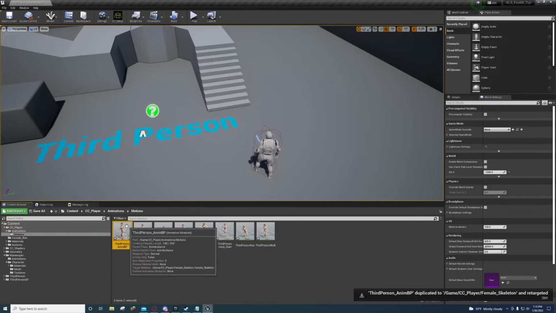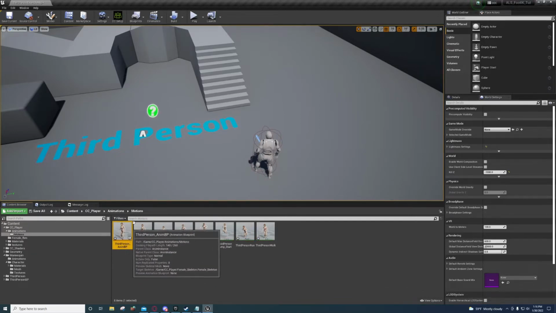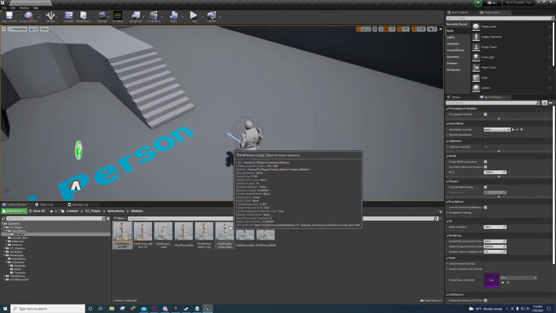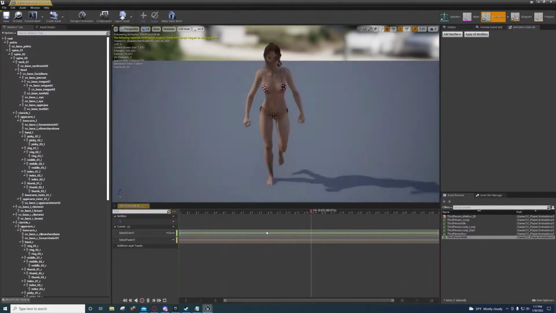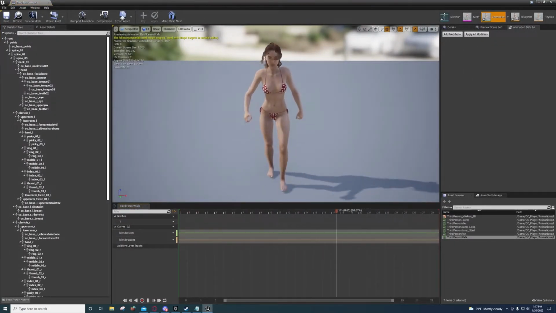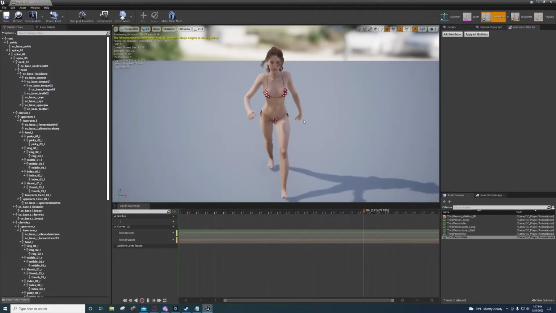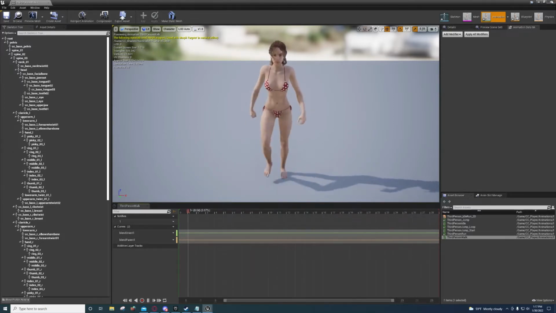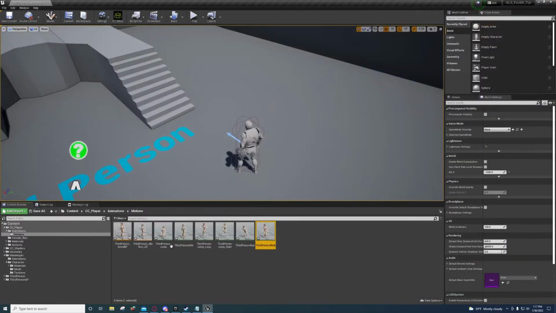Now your character has to be in the Unreal Engine mannequin pose. If it's not, then it won't retarget correctly. To check, what you're going to do is you're just going to open up one of them, and if it's moving like this, then it's correct. If the fingers are all twisted or stretched or whatever, then you didn't have it set up right, and you need to go and do that. So after you've done that, just go ahead and save all of this.